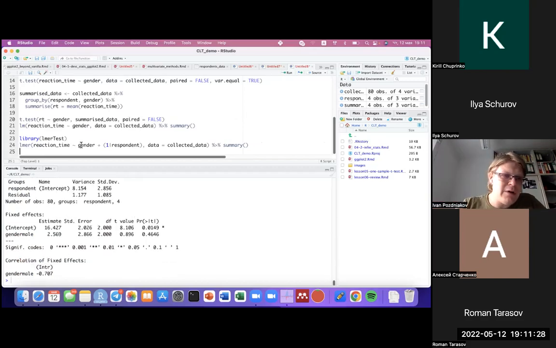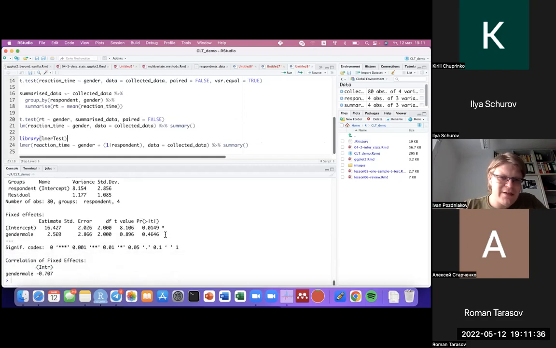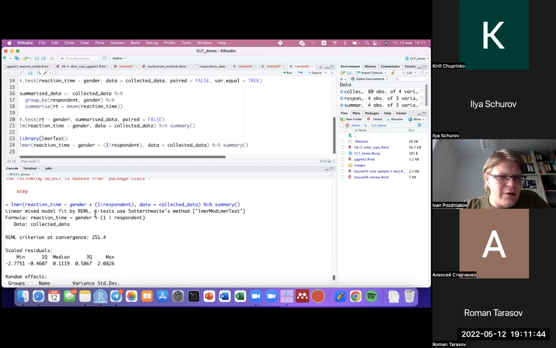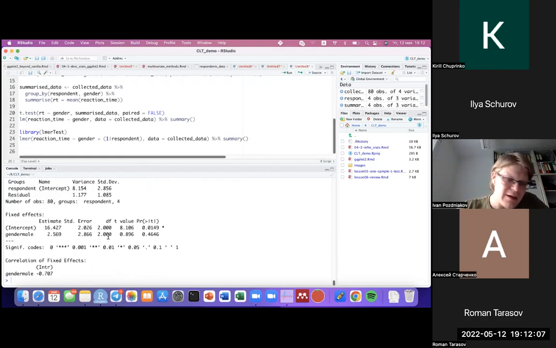So you can see after I attach this package, not so many things changed, but here we can see degrees of freedom, some estimation. You can see also that the t-test uses Satterthwaite's method. You can change it if you want, but it's the default option and it's quite good. And even the author of lme4 said that, yeah, that's okay, I agree, you can use it. Then we have degrees of freedom here as two. And now we have the t value, we have degrees of freedom. Now we can calculate the p-value.